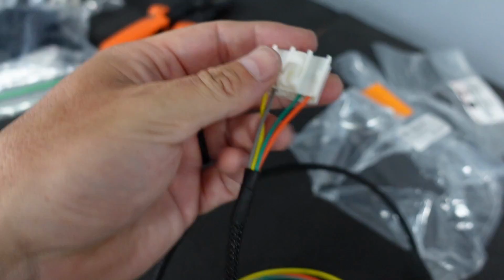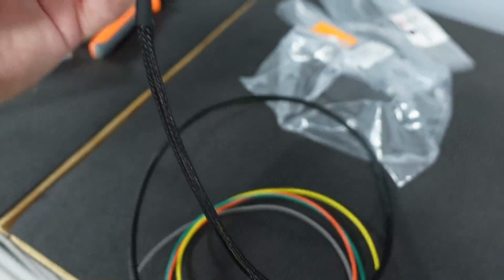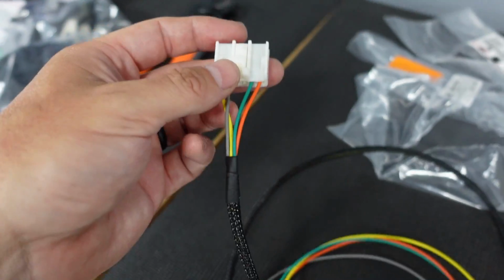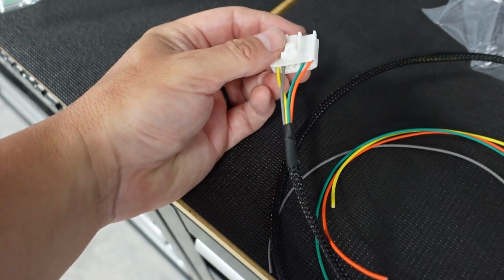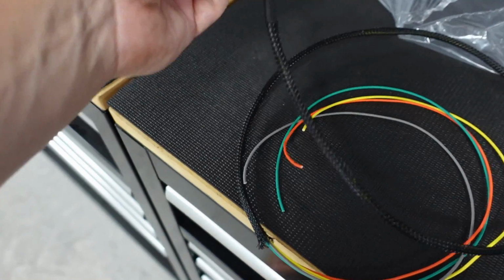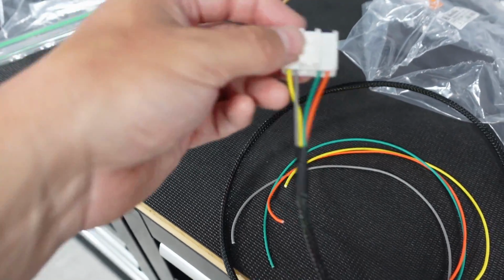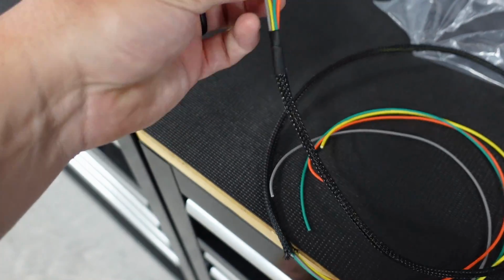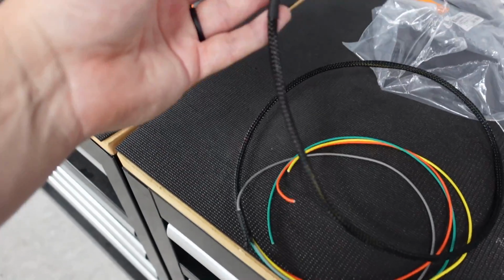Now, I think realistically I only need one, but the reason I put the other one in there is, it's just one extra wire. It's one of those things, if I can use it for something else or tell something else to the ECU, I'm gonna utilize it. If not, I'll just let the wire sit down there free hanging for now, but I'd rather have it already built into it for one wire versus like, crap, I need to build a whole new wiring whip just to get that pin in and cut all the sheathing off. That'll really irritate me. So I'm just gonna leave that in there.